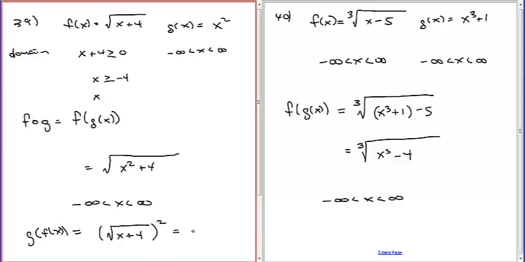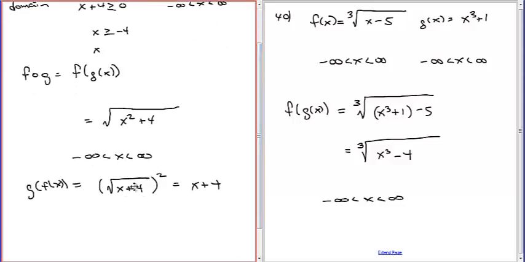And you could simplify that down to x plus 1, and that's okay to do. But you have to go to this previous step to look at what the domain is for this pre-simplified step. So in this case, x plus 4 has to be greater than or equal to 0, so that the argument of the square root function is positive, so you get x is greater than or equal to negative 4. So that's the domain of that one.